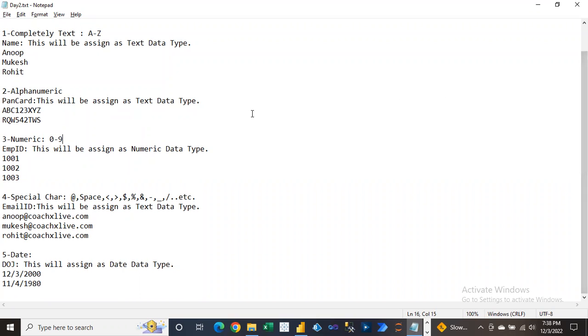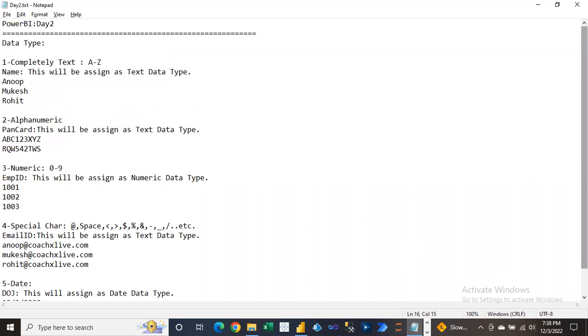But Power BI automatically detects the data type on the basis of the values entered in that column. After the import, you can also change the data type if required. So we have these kinds of data types in Power BI. Is it clear to everyone?